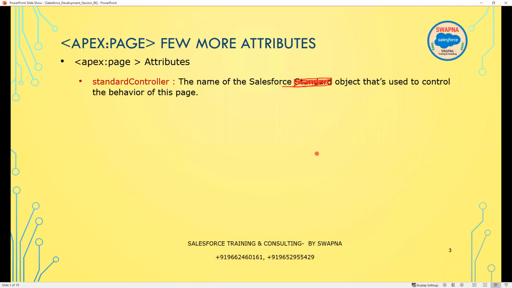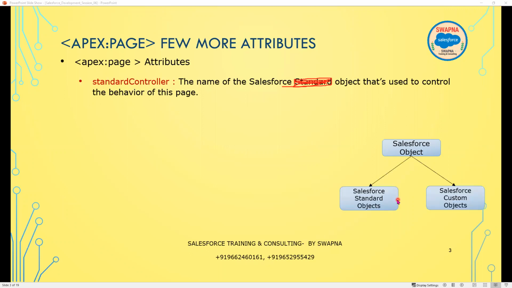For example, here, Salesforce object. In Salesforce objects, you have standard objects as well as custom objects. Standard objects are nothing but those provided by Salesforce. Custom objects are created by an admin or developer based on the client requirement.